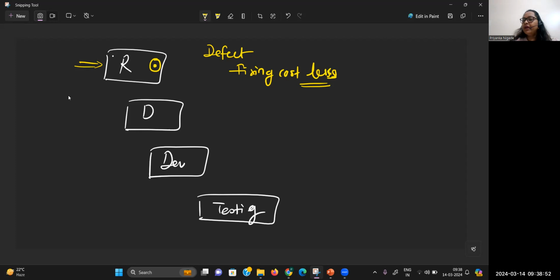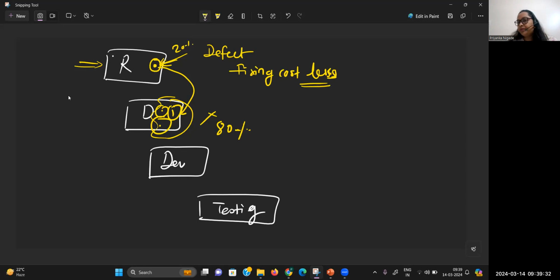Means what? Just now we have seen a principle: defects have a tendency to come in a group. So defects always come in a group, guys. If you miss one defect, there is a possibility that in the next phase you will get multiple similar kinds of defects. Because of one, you may get a number of defects in the next module or next phase. So tell me, if I remove this first defect, automatically the others will get removed. Correct? We have seen that defects cluster together, because if you focus on 20%, 80% of the problems get automatically resolved.